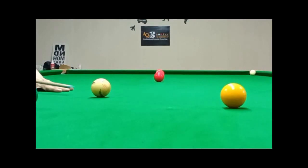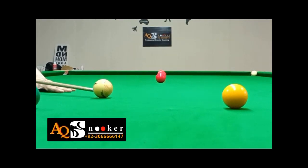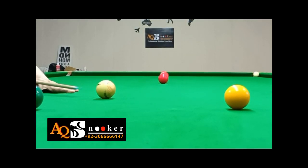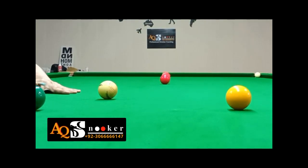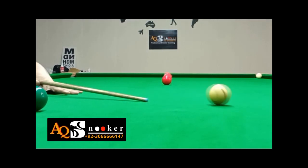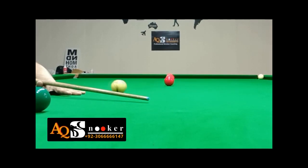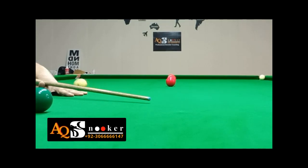because especially when you are playing in a tournament or in a championship or in any tough competition match, if you are not confident or if you are putting effort in playing a screw shot, trust me, it will go worse when a player is under pressure. So the best thing is to just play soft screws, okay, and then try to let the cue go more and more, and that will actually keep enhancing your screw power.